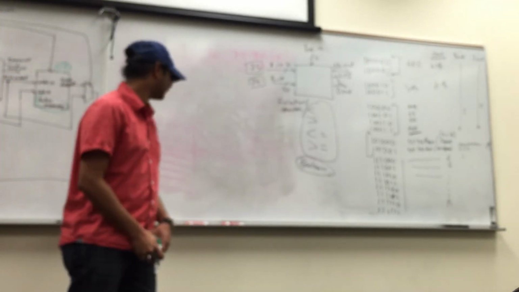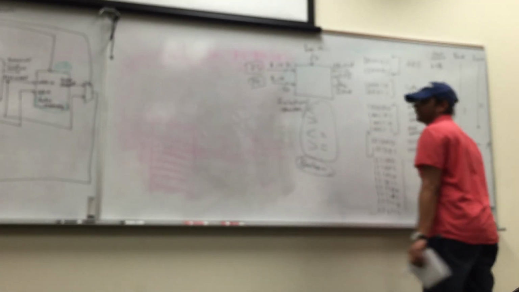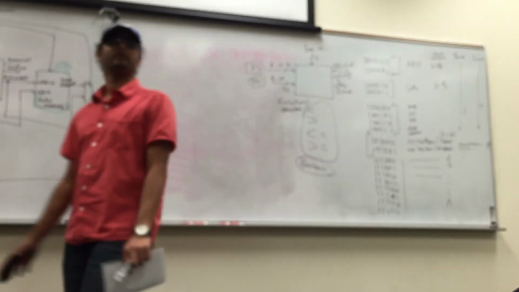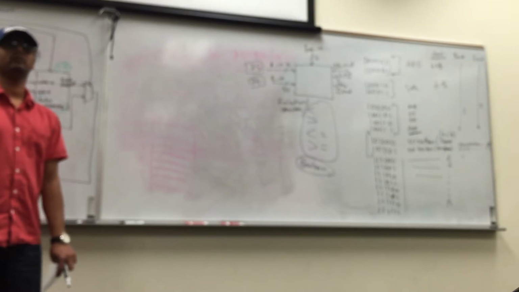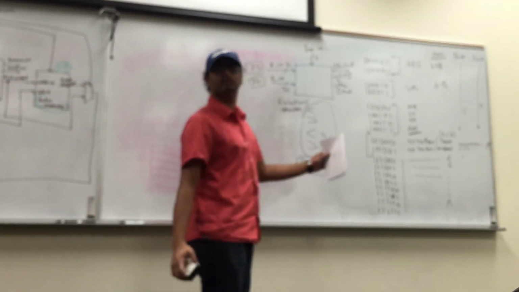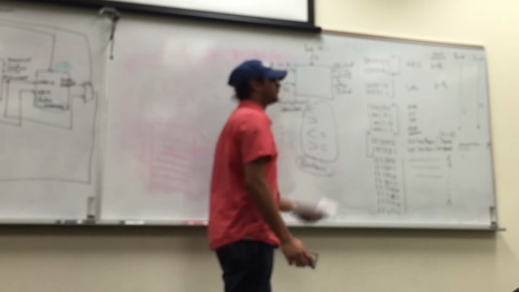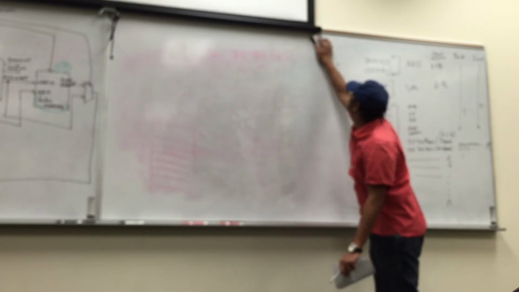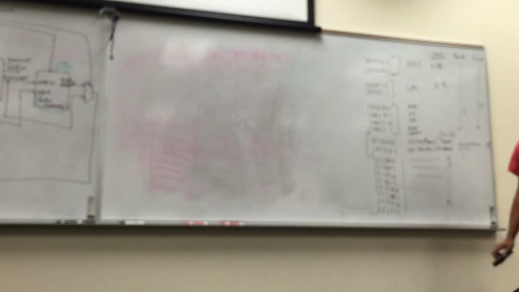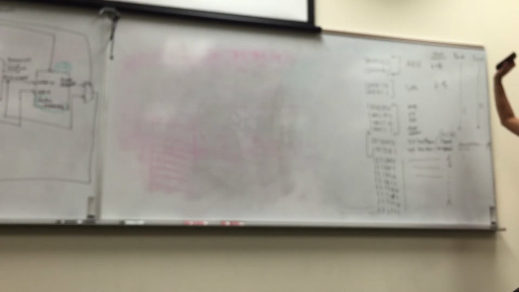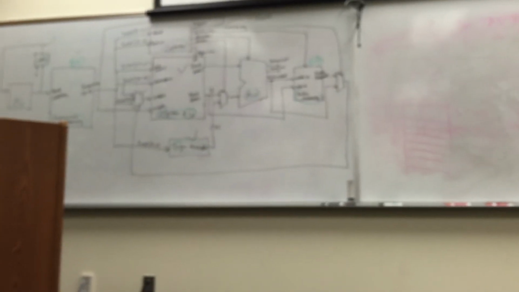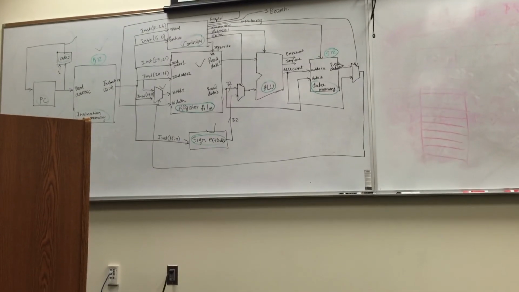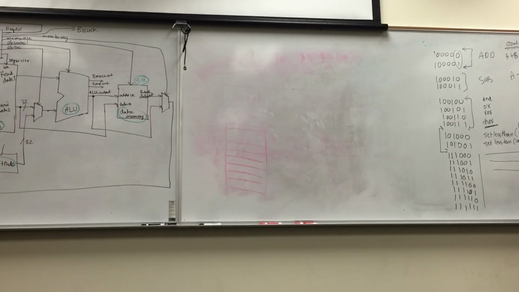Okay. All right. Is ALU clear? Do you guys need me to explain anything else in ALU? No? Good. Can I erase this? Is ALU a sequential block or a combinational block? Yeah, ALU is a combinational block. There are no clocks and resets, so it's a combinational block. You're right.